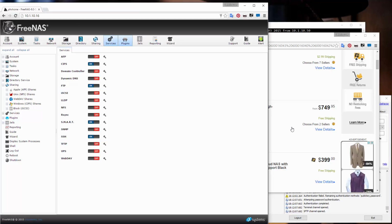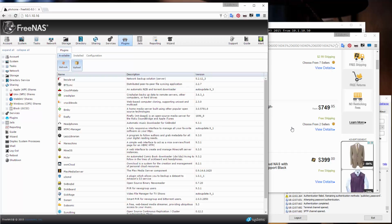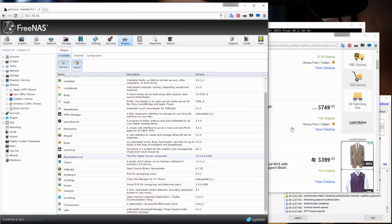The thing that's really cool about FreeNas is once I set it up and I have everything working the way that I want it working, I have the ability to use plugins. So I've got a couple of plugins that I actually have installed. You can do a ton of these plugins that are already pre-configured, pre-built for FreeNas. So I've got things like BitSync, Couch Potato, Crash Plan, Clonezilla, which is for cloning, so you can use this in a real production environment. I've got MB. MB is kind of the other version of Plex. If you know anything about the Plex media server, you can install Plex for all your media needs. Transmission, which is a torrent downloader.